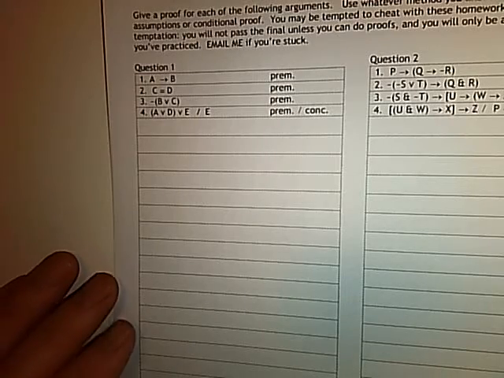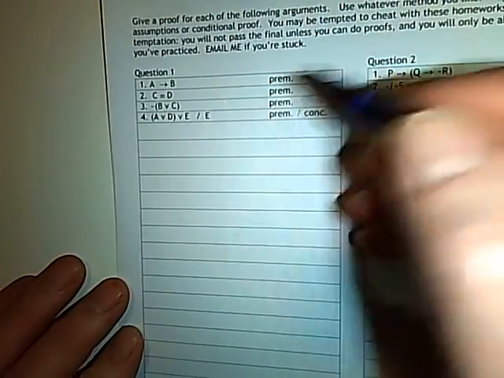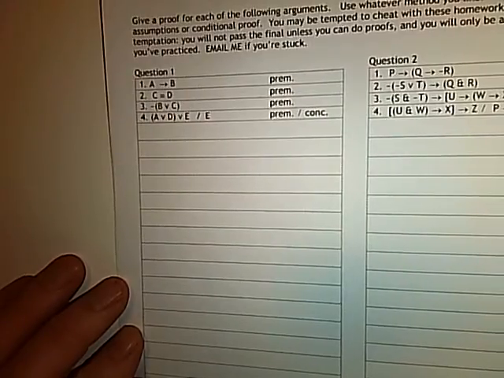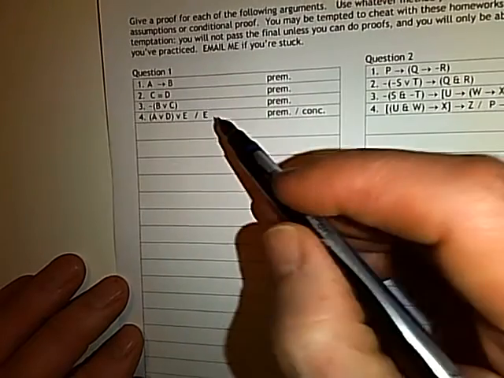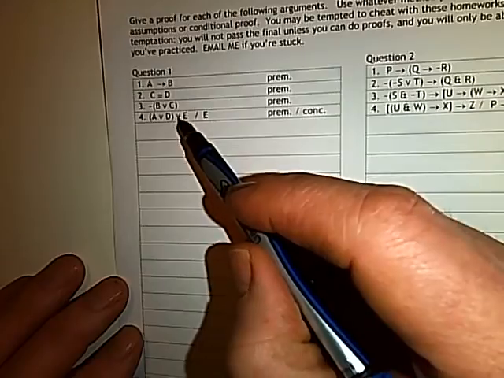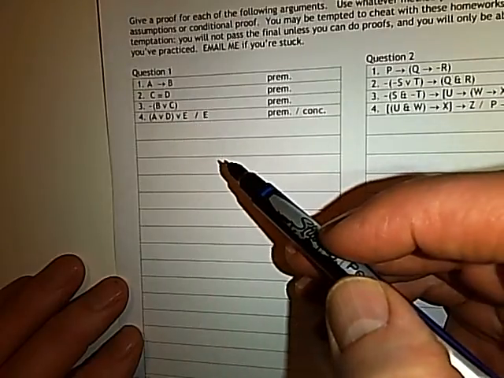Okay, let's have a look at the first proof on homework 10. Now, I told you there were two basic approaches to doing proofs. There's the stumble forward blindly, and then there's the work backwards from the conclusion. Well, let's look at the conclusion to begin with. The conclusion is E. Now, as you can see, E shows up here.